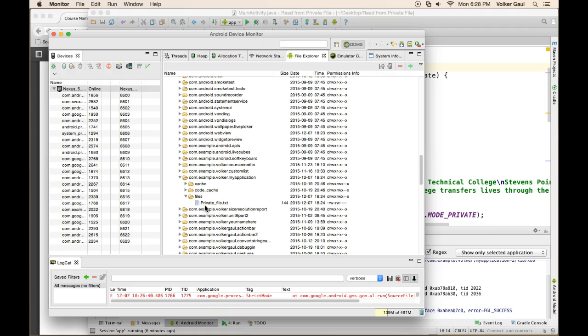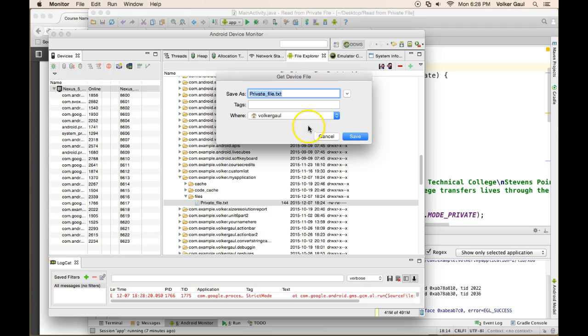What the device monitor does not allow you to do is double click on this and open it up, because it's actually stored on an emulator and it's just not going to do it. If you want to look inside here, what you first have to do is download it off of the device, and that's what that first button there is, and yes, that's listed in the notes. Download it off the device and put it somewhere. Just select the file first.